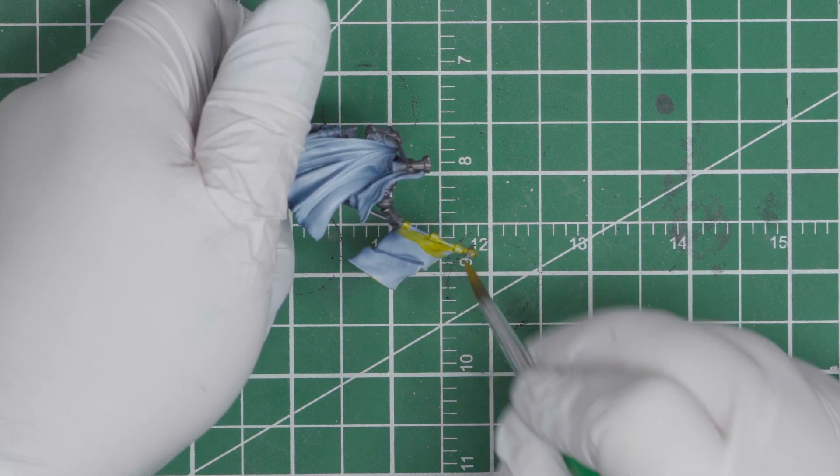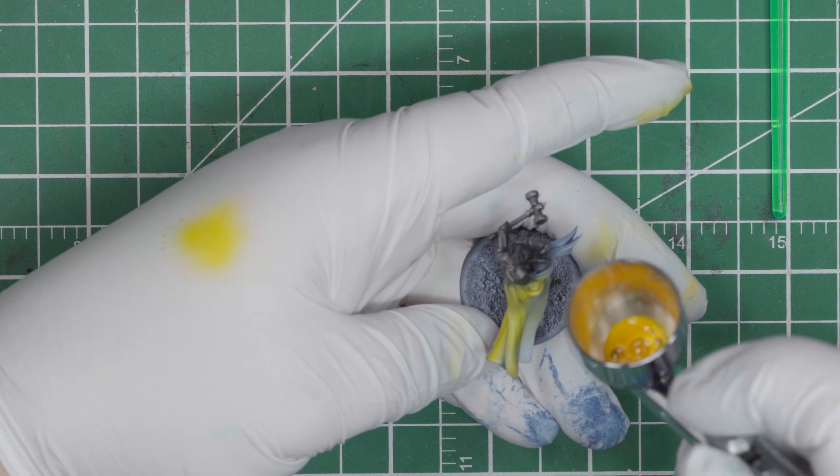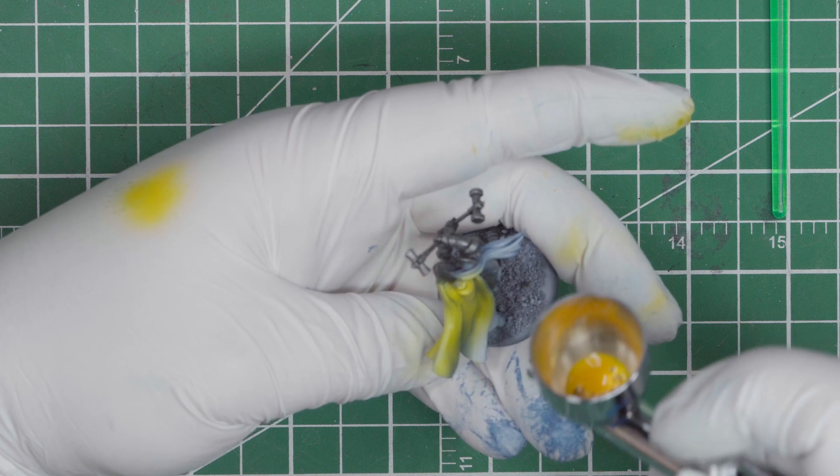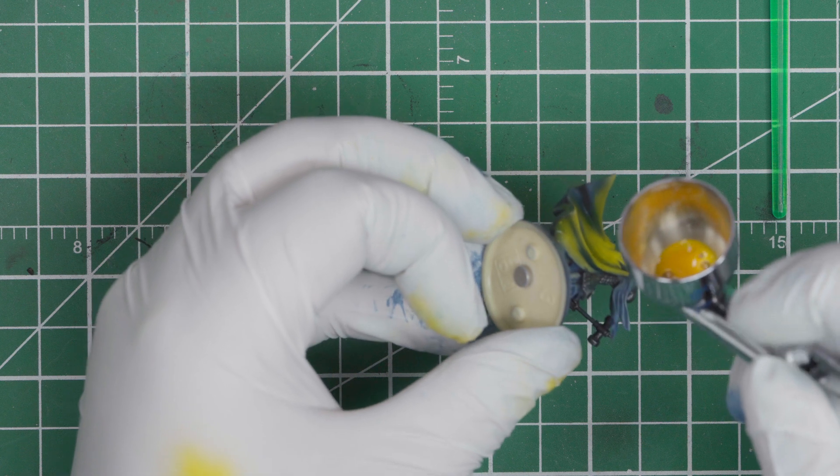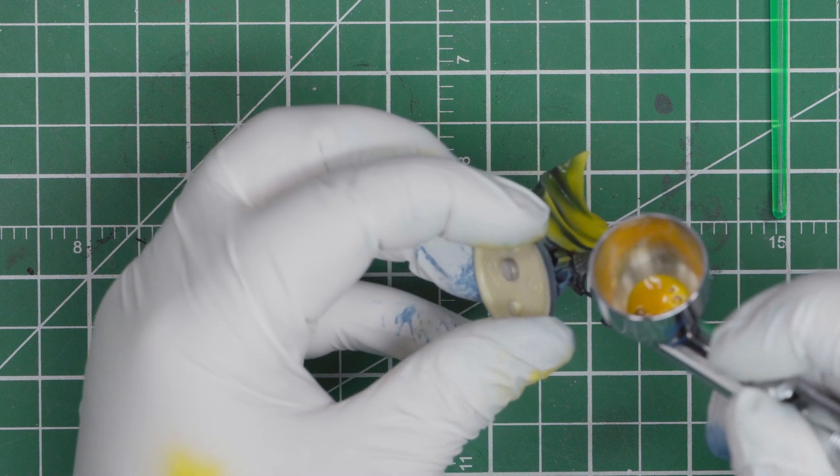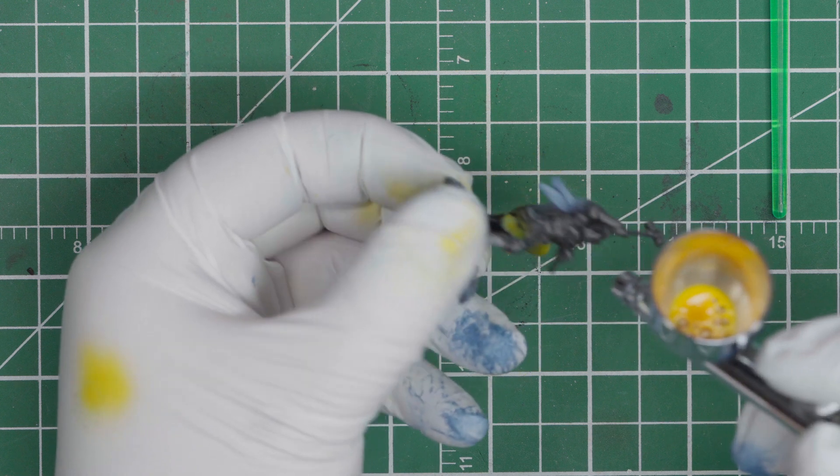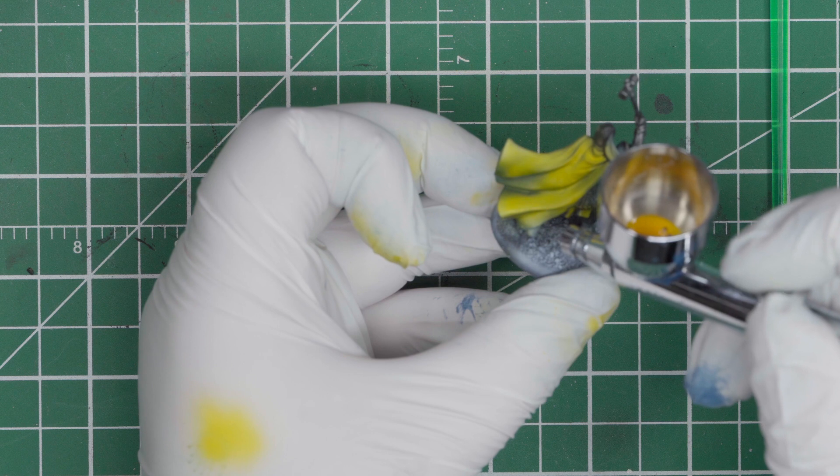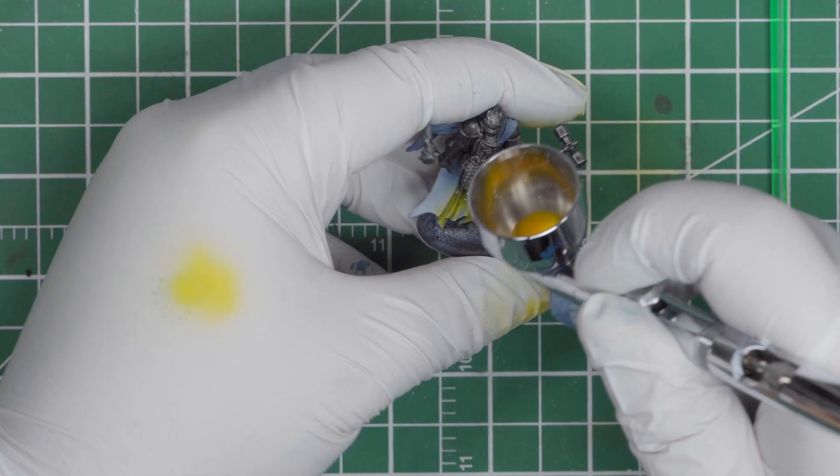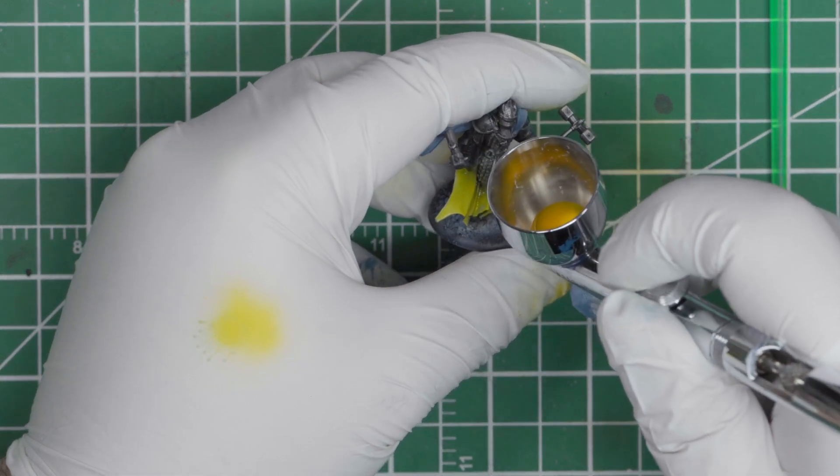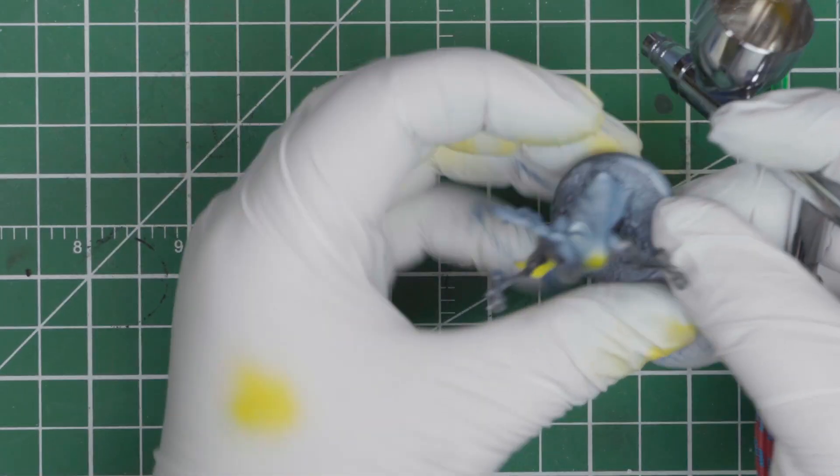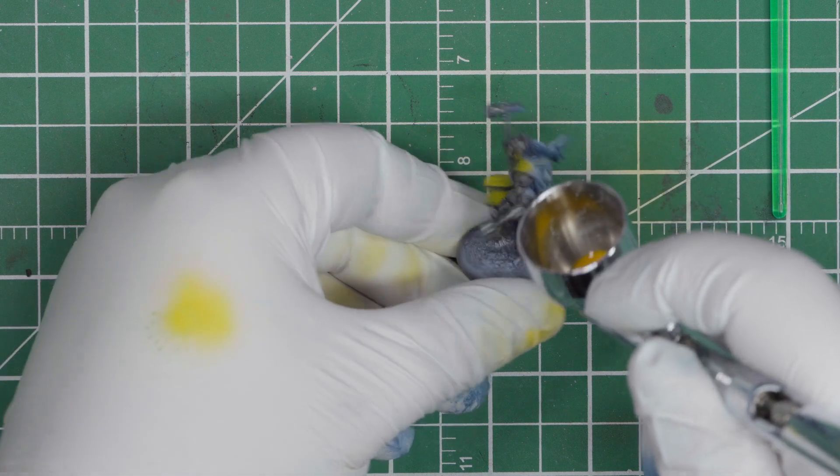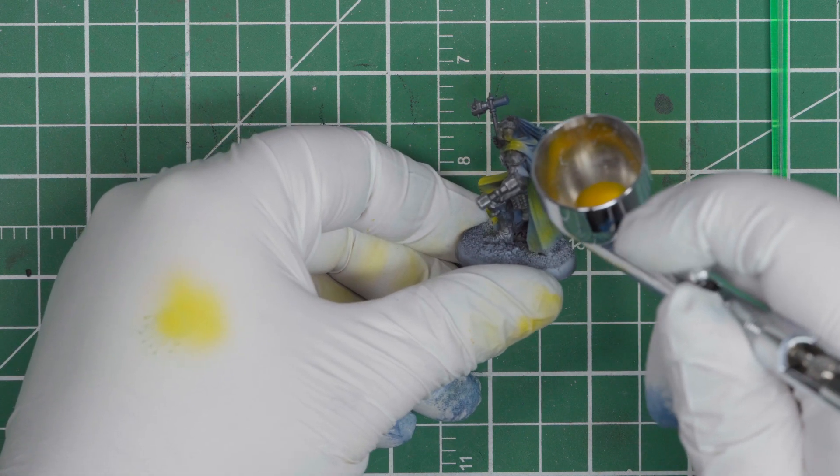In this instance, I'm using express color imperial yellow, which I think is great. But I started with a brush application and pretty quickly decided that I was not a huge fan. The way one coat paints pool in the recesses is often a desirable trait. But in this instance, I just felt that it was too much. The coverage was a little patchy. I didn't quite like the way that it was flowing into the recesses. So I put away the brush and got the airbrush out again and went through this whole rigmarole one more time. Again, the chief challenge here is managing overspray to keep exactly how much it impacts your metallics to a minimum.